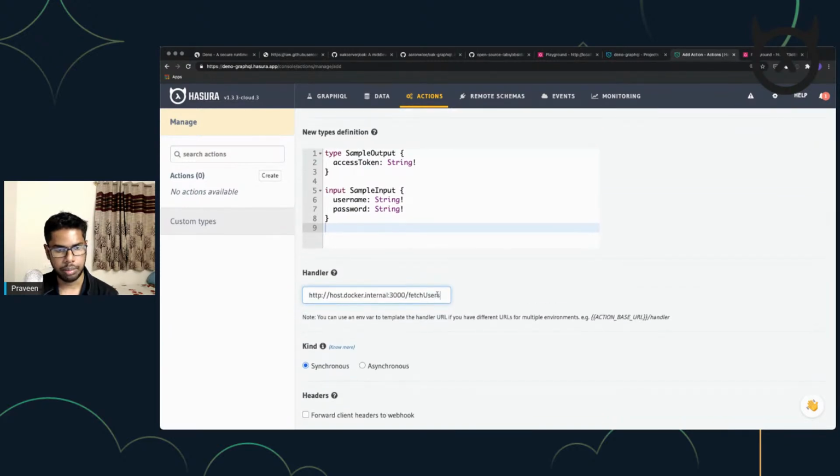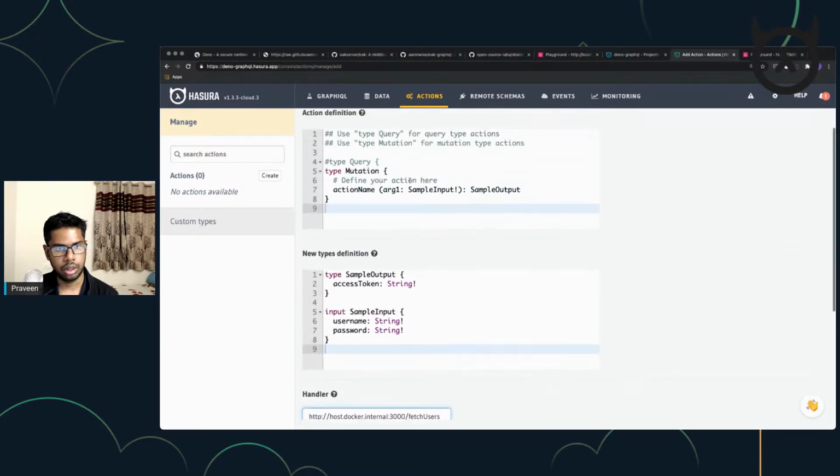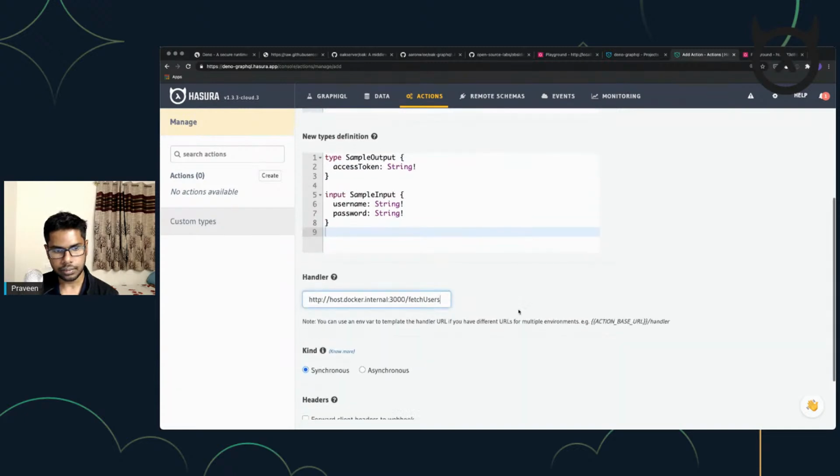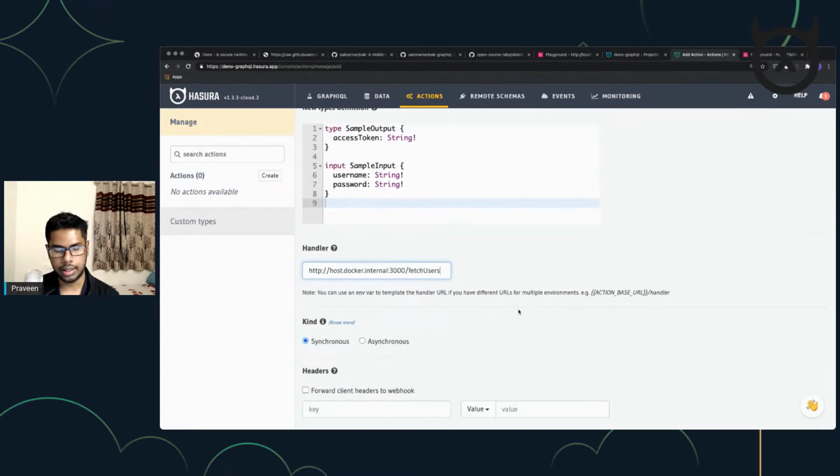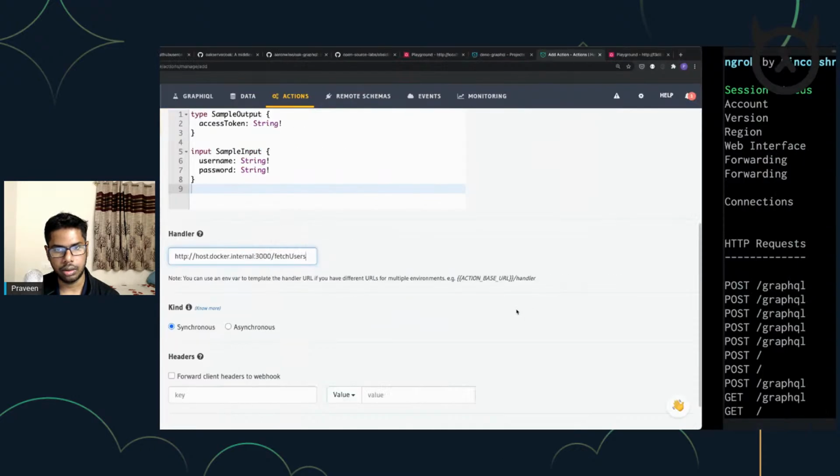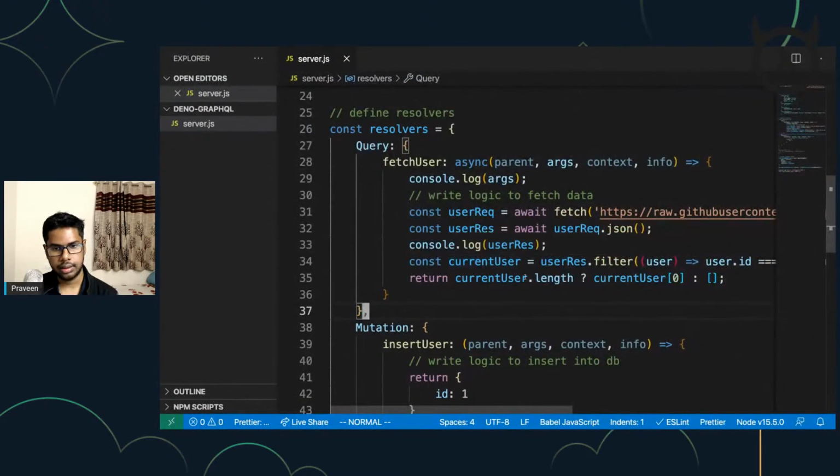This has to be a post endpoint so that Hasura will be able to call this with the query arguments or the mutation arguments that you have. And you can also parse the headers in your server.